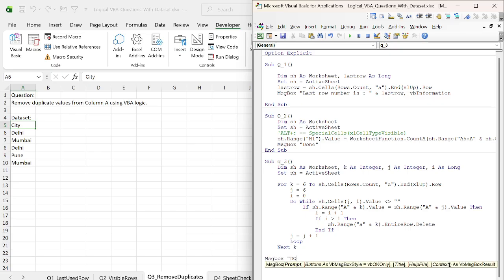Message box, done. Now let's press F8. I think something is missing. J we have closed. Alright, loop. And after that, in the K, what are we missing? J equal to this, and if, and we are missing an End If here. Now F8, F8, F8. Now you look, it is not repeating.